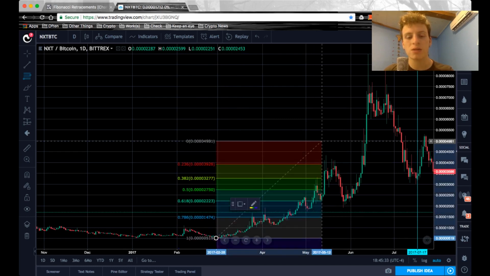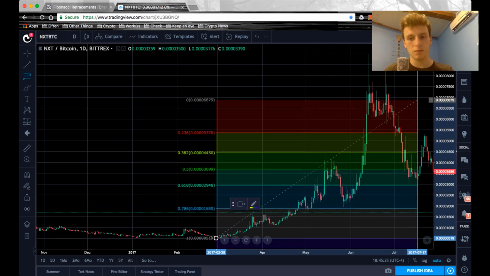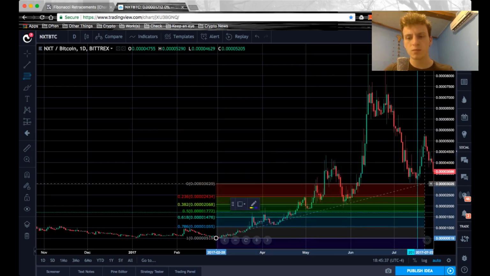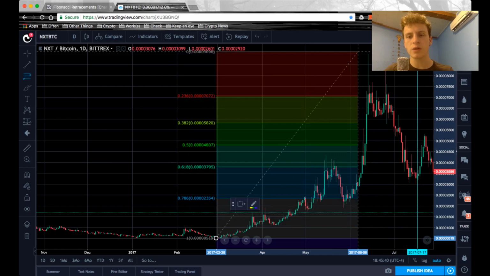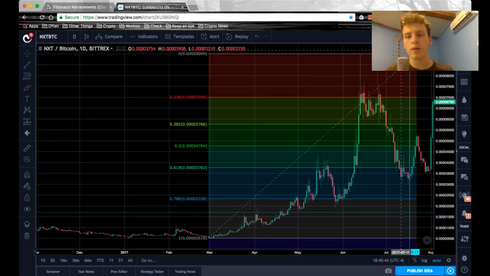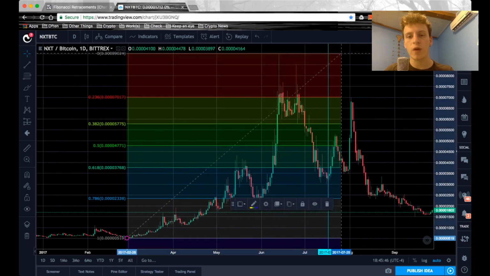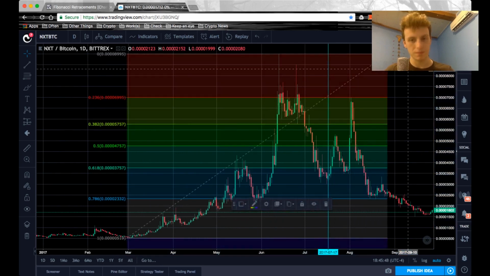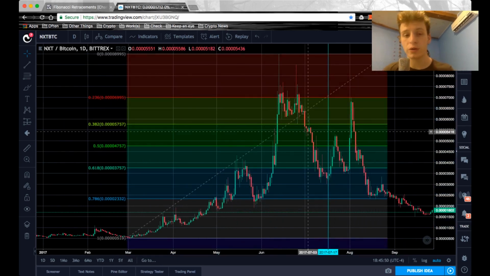So I'm going to click because that's going to be our bottom. I'm now going to see, it's kind of going down. Here's our top at this wick. So I'm going to drag this over to here on top of the wick. And I'm going to drag it over farther so I can see further in time. Now, for starters, this is a great predictory tool.